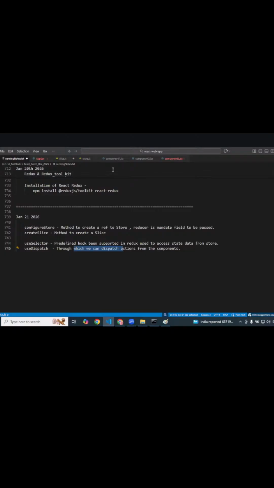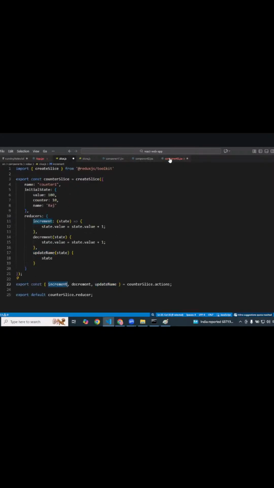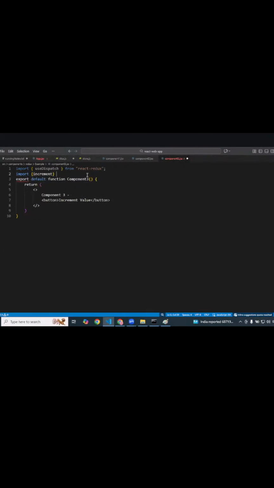But what actions do I have to use? I need to import from this slice. What are all the actions here? Increment is the action I'm going to import from dot slash slice.